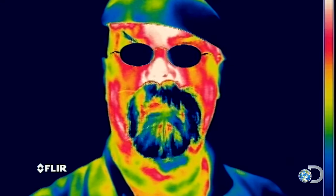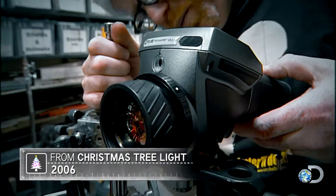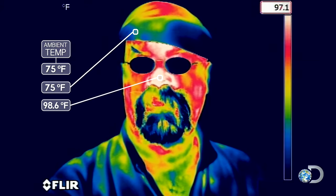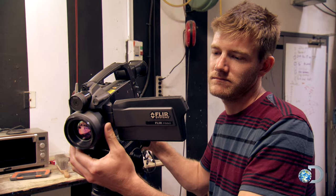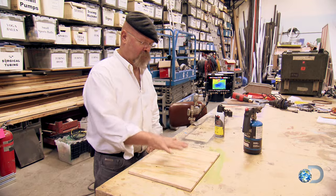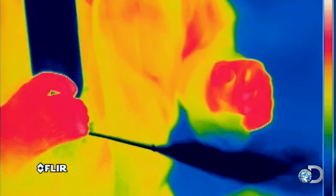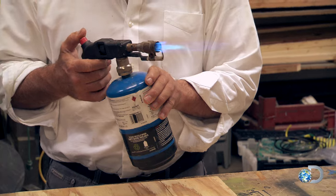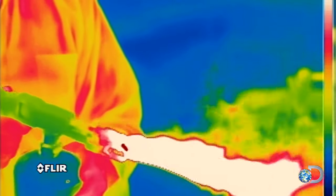Meanwhile, Jamie Hyneman is talking tech. The story goes that you can use a thermal imaging camera to see a fart. On the show, we've used these cameras to tell whether things are hot or cold. The bright yellow areas on the image are hot, while darker blue ones are colder. A gas coming out of the body should be about the same temperature as the body, so you'd think it would show up. A thermal camera measures infrared light, calculates temperature, and renders a scaled image. Older technology does so in black and white; modern ultra-sensitive cameras have a full range of color.